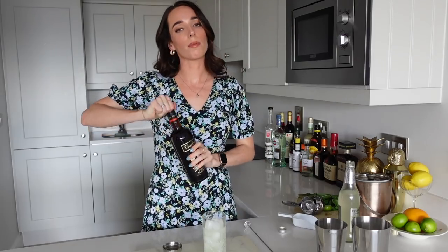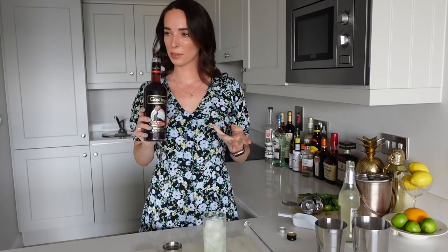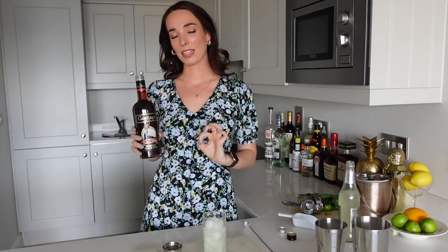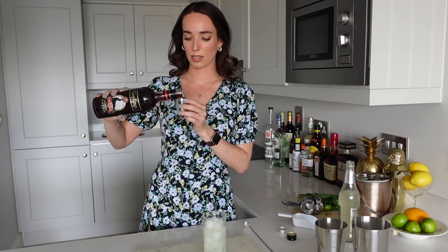Okay, so now for the fun part, we're gonna add in the rum. Like I said, I have tried the Gosling's black rum before. Whoa, it's really full and rich smelling. Ooh, it smells really sweet. I have to be honest, I'm not a big rum drinker. It's really quite low down on my list of favorite spirits, but I have had some amazing rum cocktails, so I do have high hopes for this. I'm gonna try it though and see what it tastes like.